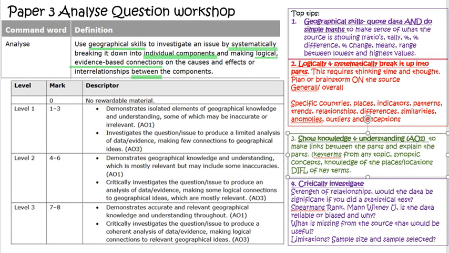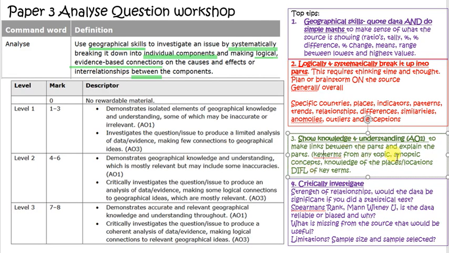If you suggest reasons that are a little bit more flimsy and vague, well, you're probably somewhere in, if it's really bad, level 1, but maybe possibly level 2. So have a go. Still, if you're not 100% certain, still suggest a reason, because examiners don't negatively mark. All right? So if you suggest a reason for a pattern or a part you've just broken it up into, and we think it's wrong, we're not going to knock you for that, but we just can't credit it either. So you don't lose. Yep. So be confident and gamble.